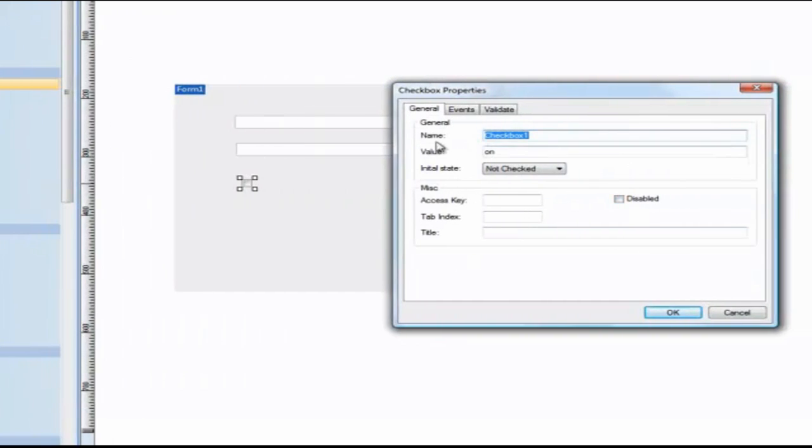So in other words, when I get the information as the website owner, I'm going to want to know whether or not they checked this box. So we'll keep it, let's call it checkbox 1. And if they check the box and I get the form, then the value I'm going to see is that checkbox 1 has the value of on. Or I can say it this way.